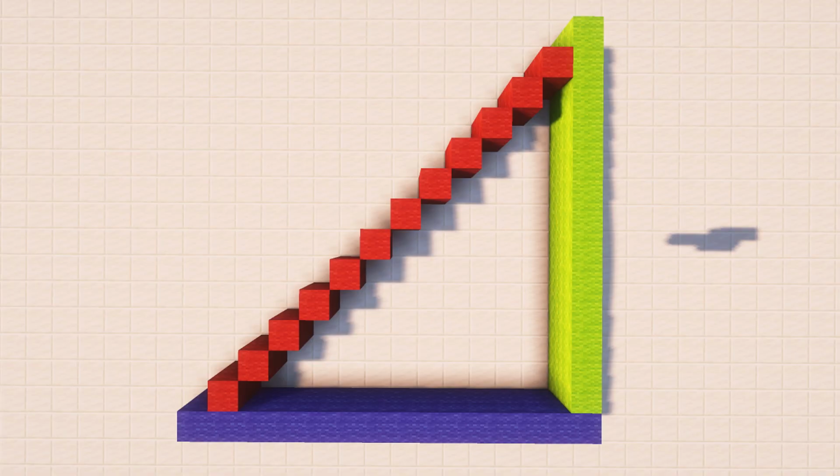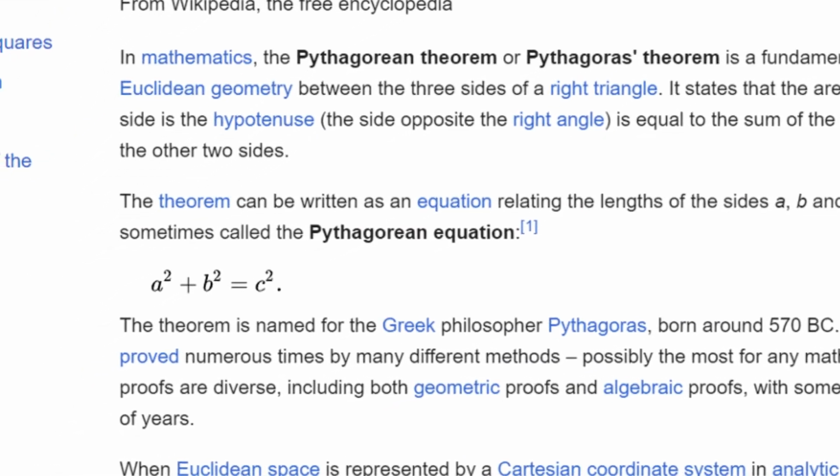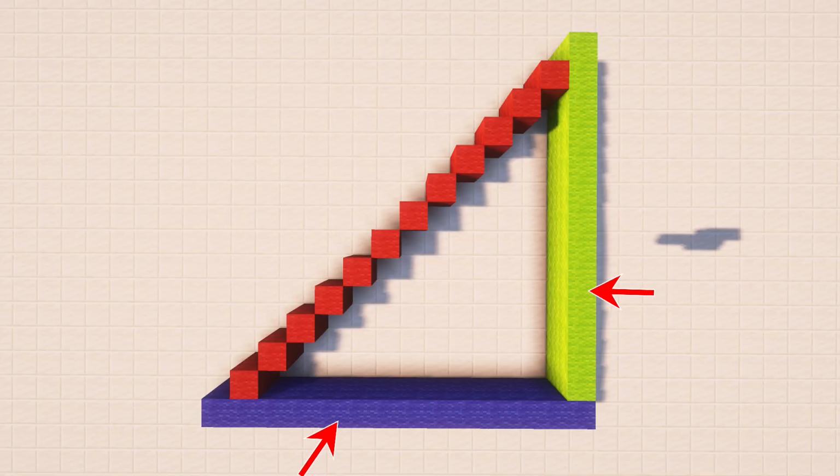What we can see here is a basic triangle with a side, an opposite, and a hypotenuse. And just like with the square, the sides are 14 by 14. And that leaves us with the hypotenuse, which brings us back to our formula from before, the Pythagorean theorem. This theorem says that a squared plus b squared equals c squared, meaning that if we grab our side and our opposite, we can calculate our hypotenuse.